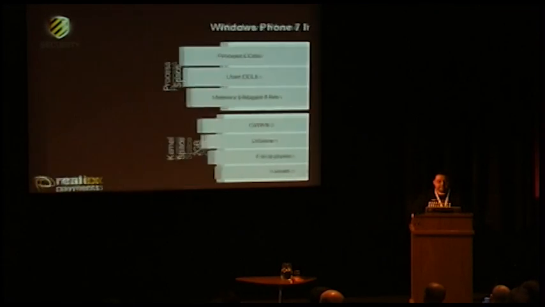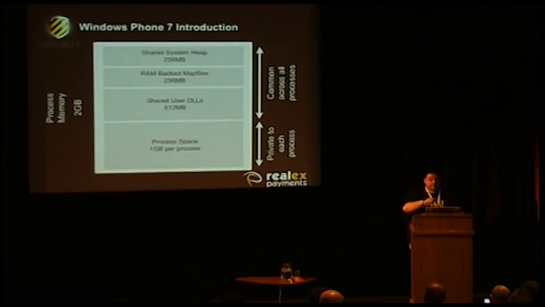And just again, to dig a bit deeper into the process space, as I said, the process that's executing doesn't get 2 gig to itself, so it gets 1 gig there at the bottom. And then up the top there, there's things, like I said, that are needed for all processes, so they get a share of the other 1 gig of memory space.